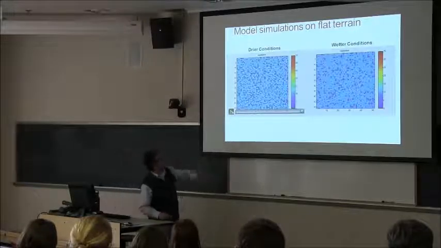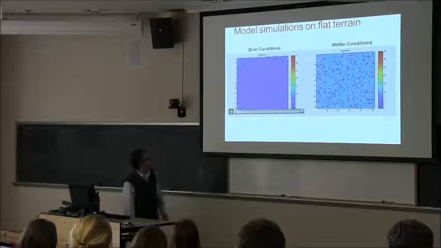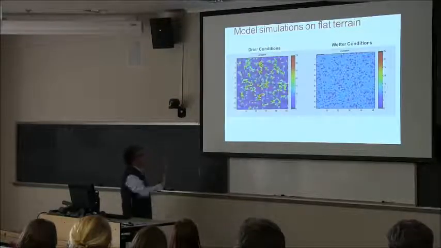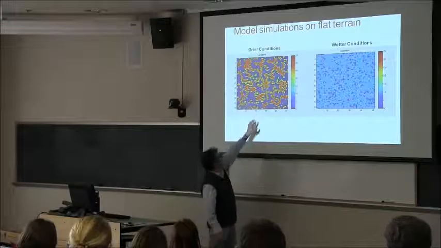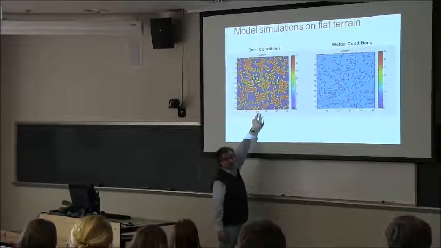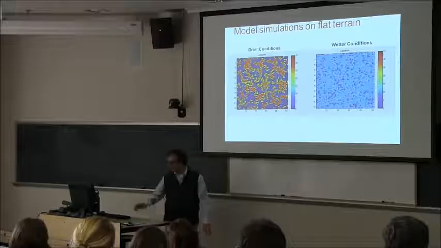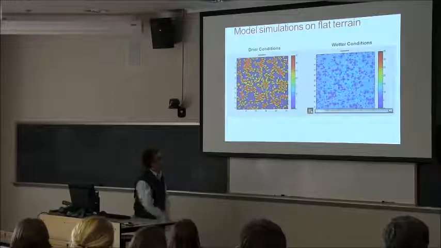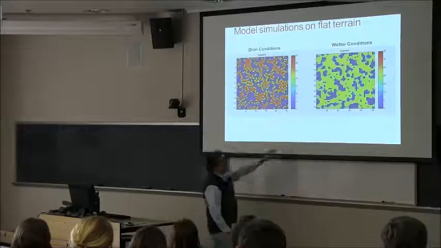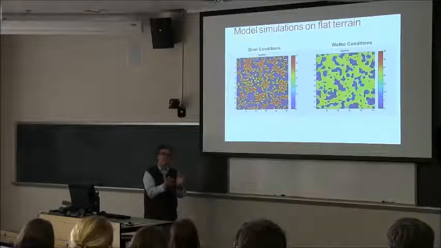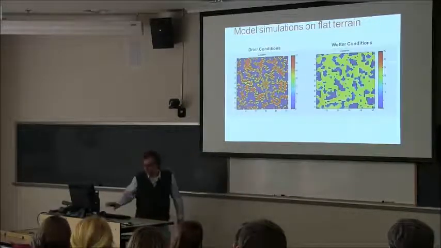And so we start with a random seed distribution on the landscape, and then start supplying water to this ecosystem, and see what happens. And basically this is a solution for the three equations that we have just seen with the biomass being displayed. And very quickly you see that, yes, a certain patterning system emerges, the vegetation is basically becoming more and more binary. So you either have very dry spot or very vegetated spots that are concentrated in small areas. Okay? So let's contrast that with the wetter conditions. Now this is a little bit wetter, so you find that similar things happen. Now more of the landscape is actually vegetated compared to this one, and you don't peak at the same rates as this. So in other words, the tendency for the vegetation is to concentrate the biomass in smaller and smaller areas. And if we, in fact, make this dry, we would have reached this spot pattern very quickly. Okay.